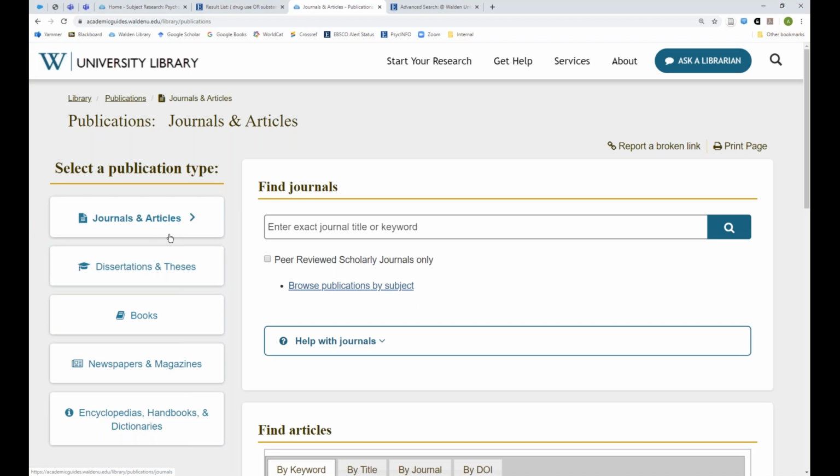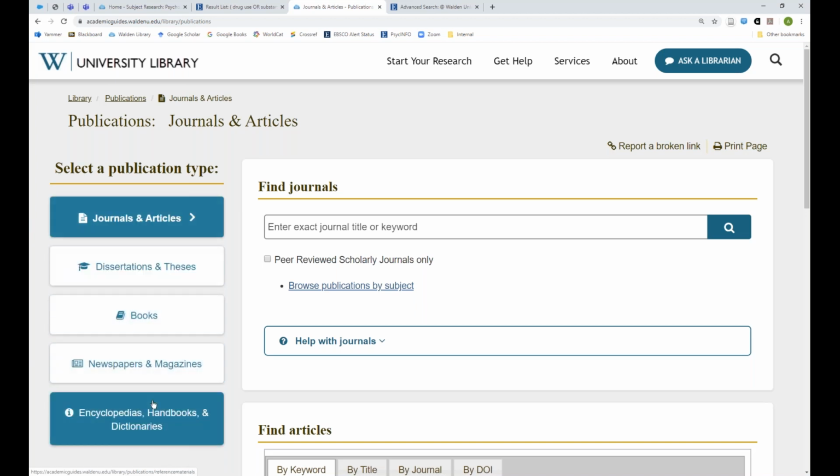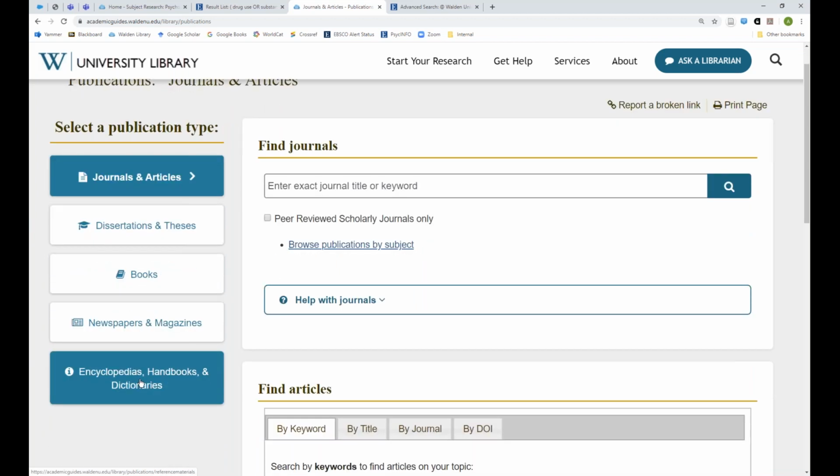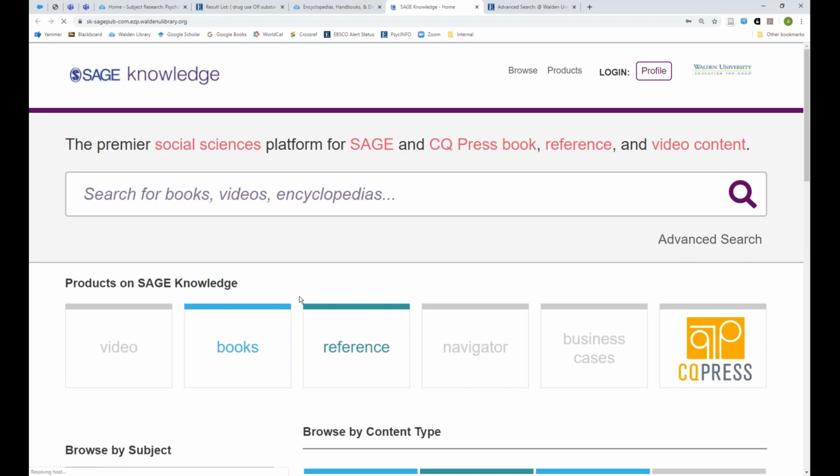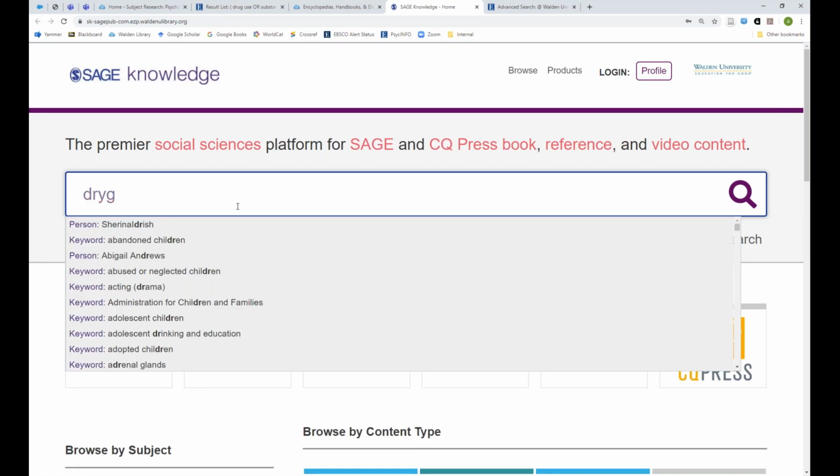When I click here, you'll see all the other things that we're going to be talking about tonight. The last one on the list is encyclopedias, handbooks, and dictionaries. Our main encyclopedia database is called Sage Knowledge, and I find it's best used, although you can do an advanced search, to just look up one concept or variable at a time.